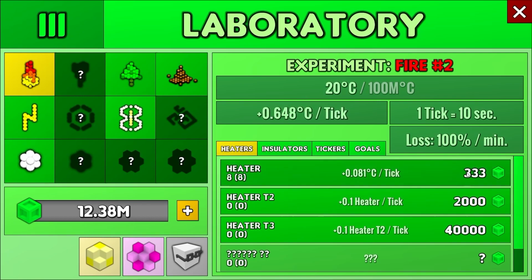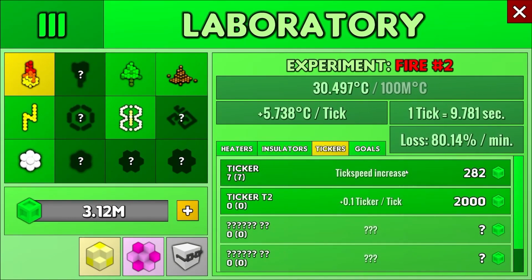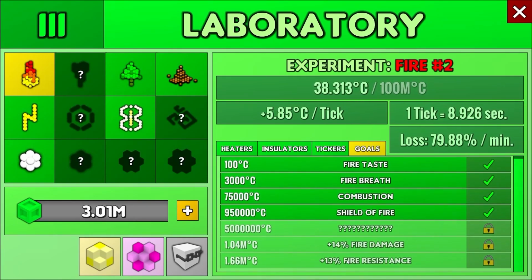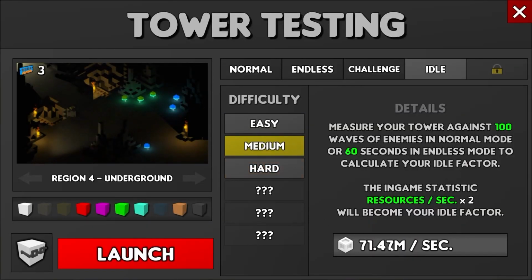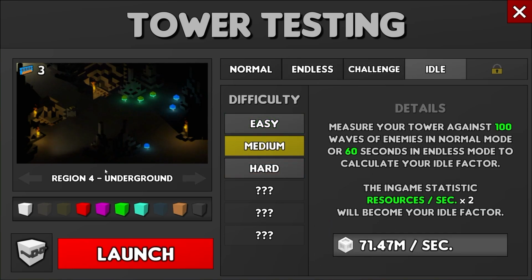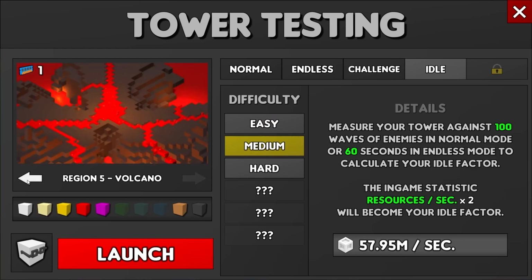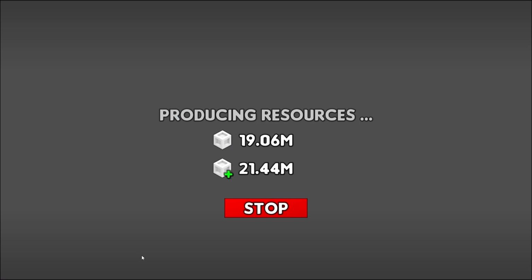And I'm gonna focus on fire quite a bit because there's a thing called, oh no, I can't remember. That's unfortunate. You're gonna see it in the future, but I think it's called combustion or something. It's sort of a fire explosion, very, very strong. AoE, all fire. Look at that, 71 million in the underground medium. Once again, for some reason, underground is the place to go.